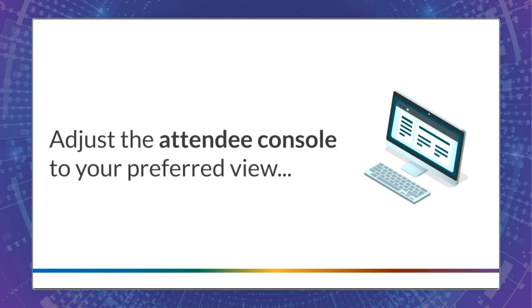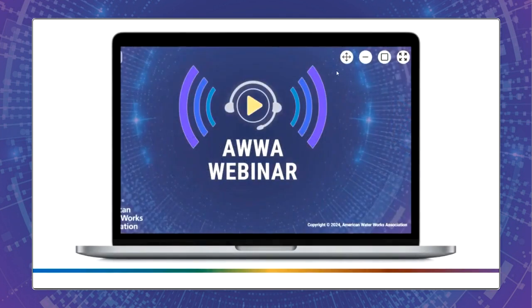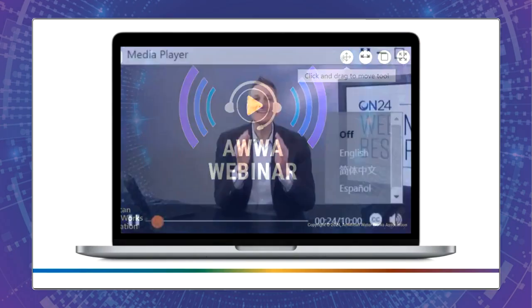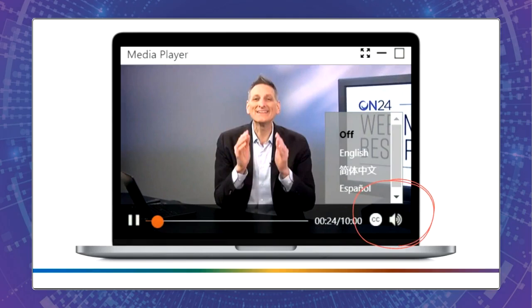If you do encounter a problem, such as a frozen screen or loss of audio, please refresh the page before attempting to troubleshoot. As you explore the attendee console, feel free to move things around and adjust to your preferred view. All of the windows and widgets in your browser are customizable. Just hover over a window to display the toolbar, allowing you to minimize or hide, resize, adjust volume, and turn on closed captioning.